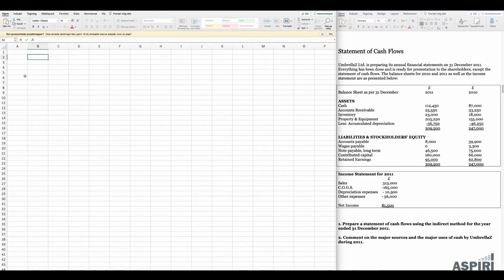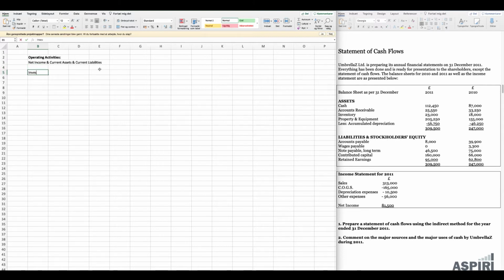Before we jump into actually doing question one, I just want to clarify that when we do a statement of cash flows, we like to organize it into a few different categories. The categories are the following. First, operating activities, which will include, as you'll see, the net income and all current assets as well as all current liabilities. Again, you'll see this when we get into the question, but for now it's worth noting that we always include the net income under operating activities together with any changes in current assets and changes in current liabilities.